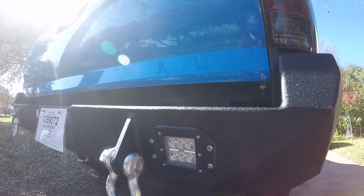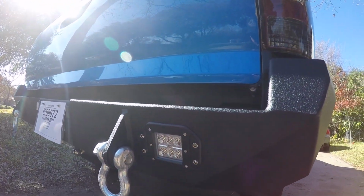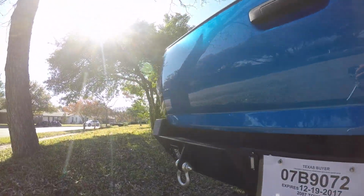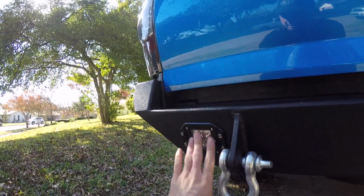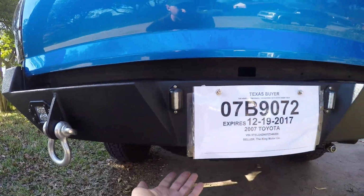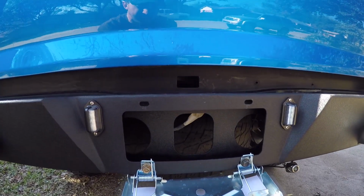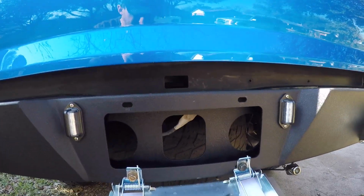It does come with the reverse lights, which are actually pretty bright, pretty nice, and the shackles, front and rear. And what this does is it's a high mount, so you don't have a trailer hitch anymore. So you put this fold down license plate on it, and you have to buy a special trailer hitch to go in the center of it.